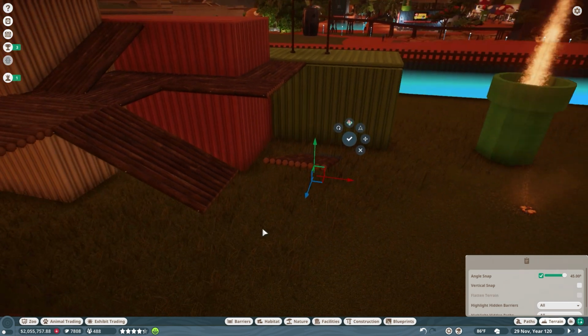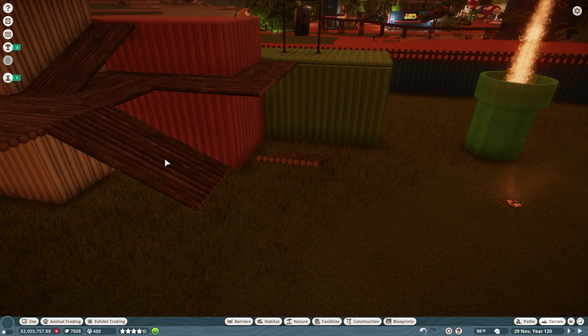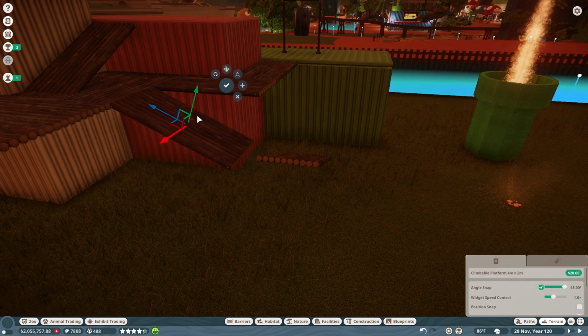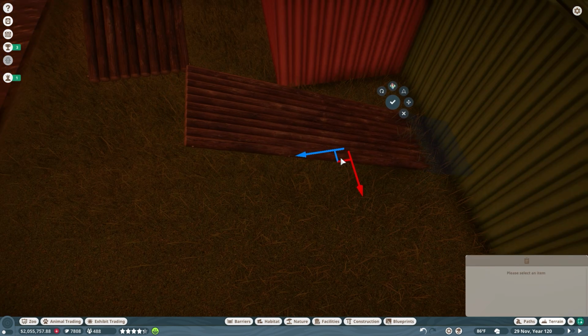Then I decided to adjust our entrance ramp just so it's not poking out behind this green block. And we keep it a little tighter and a little neater so that the guests won't see it.